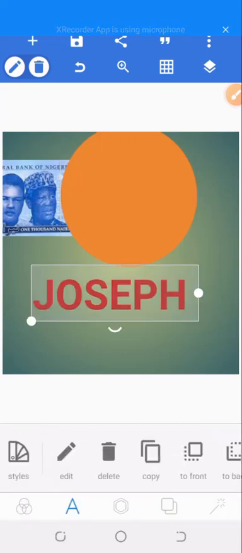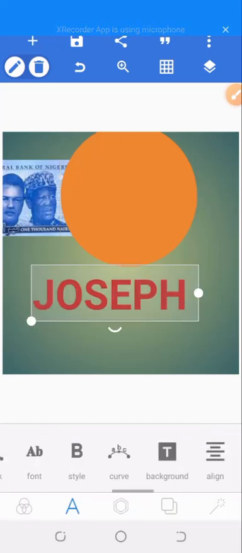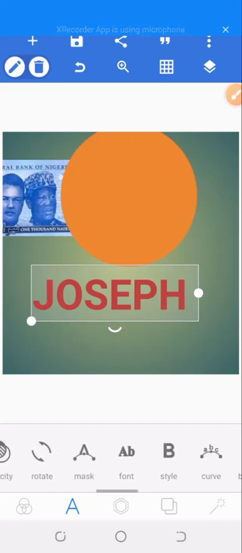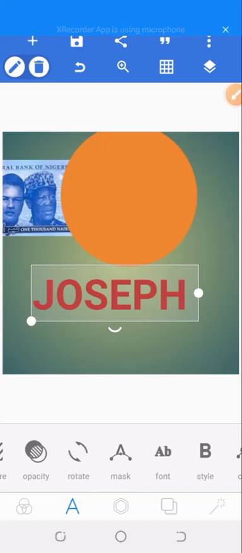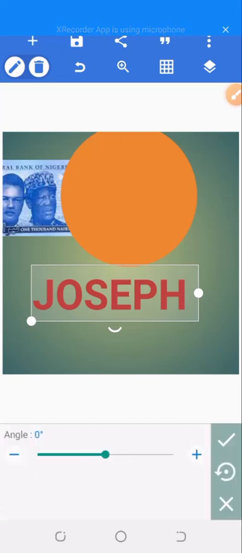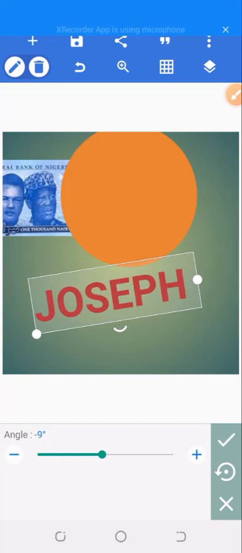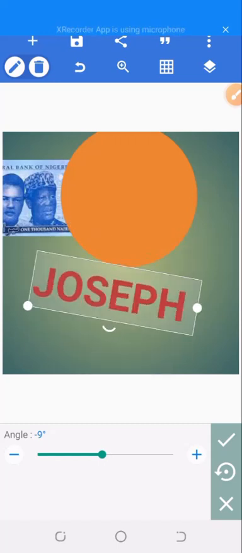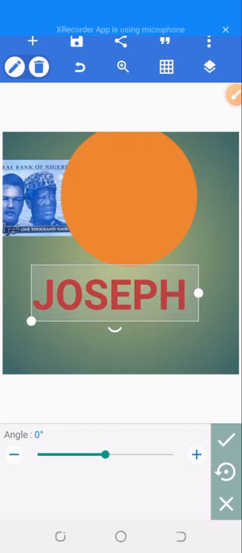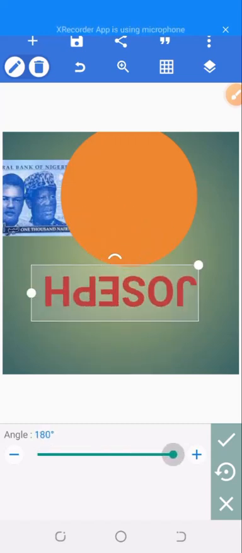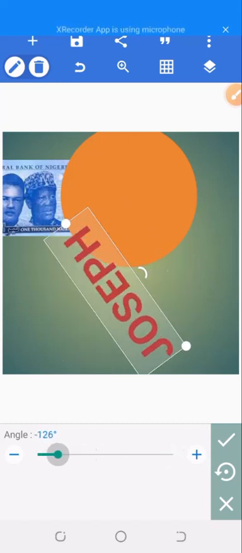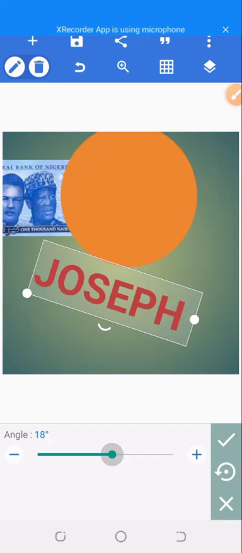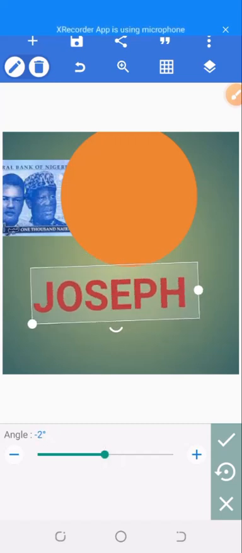We move ahead. Go back to the text. Now, what again? Rotate. We can rotate this text. First thing, I can grab here and begin to rotate it, or I will use this key here to rotate. It's still the same thing you achieve. Can you see me? See it? That is rotation for you.